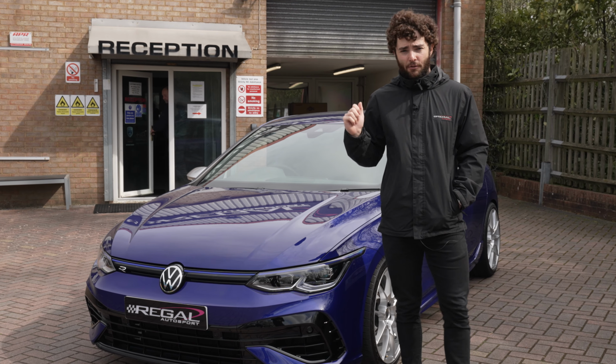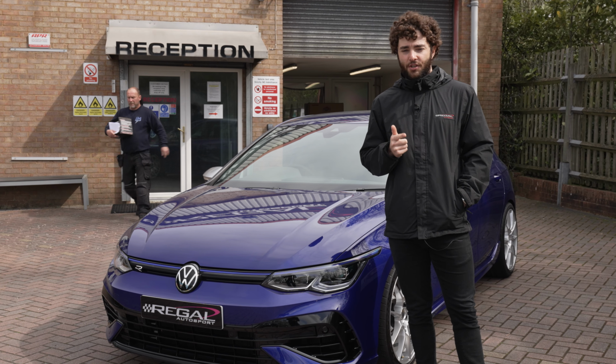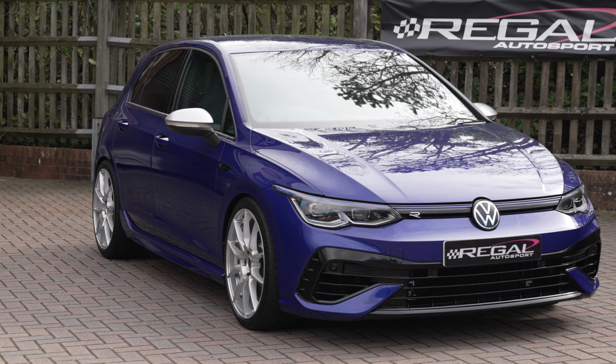So we're going to be removing the race chip, installing the JB4. We're going to be testing it on the dyno to see what power output it makes standard and then compare it once we've installed some of the JB4 tuning maps.